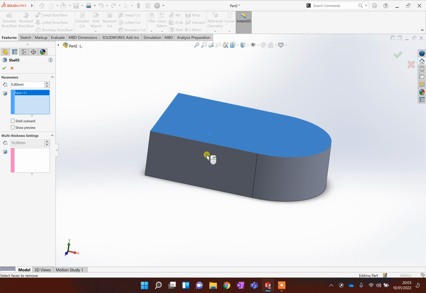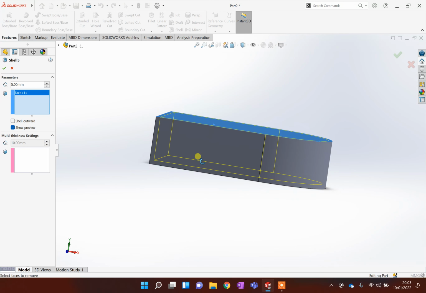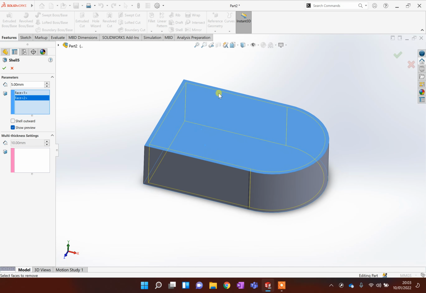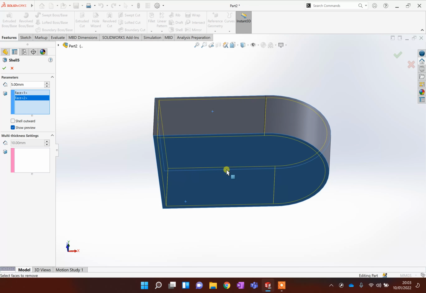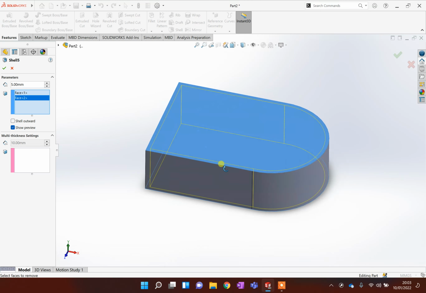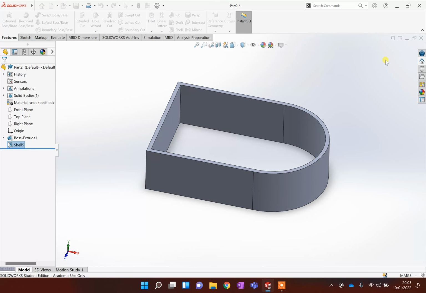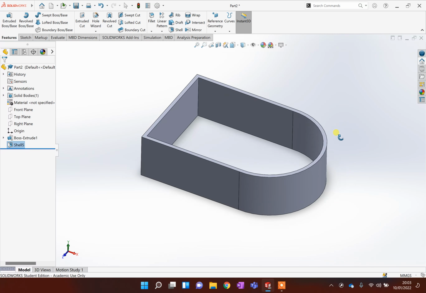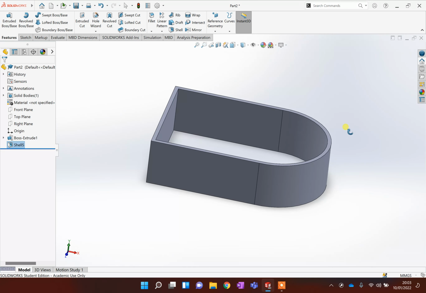I'm going to click the top, preview, and the bottom. There we go. Right, what that's done is not only scooped out from above, but by clicking the bottom, it's also scooped out from underneath. And if I click the tick, there we go. I've turned what was a solid shape with a bottom into something different. It's a solid shape that I've just made into like a cookie cutter outline.